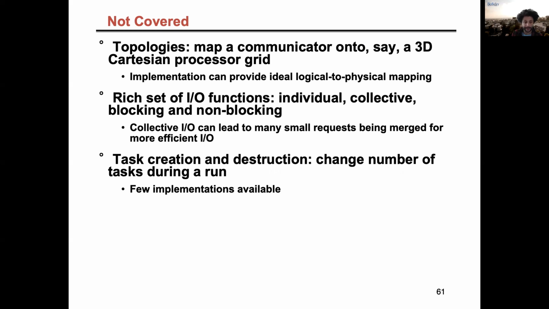Now, task creation, dynamic task creation and destruction are good ideas, but MPI never got around to implementing them efficiently. So I would recommend staying away from that, and don't get too encouraged just because you read that it exists in the spec. The implementations are not robust for that.